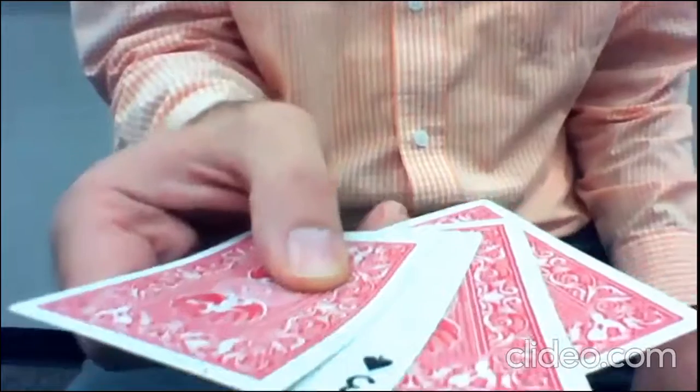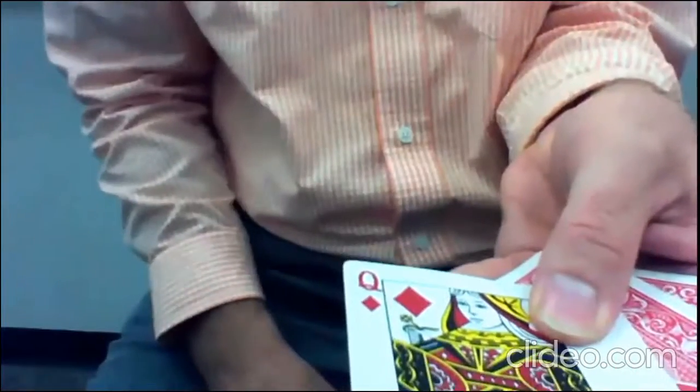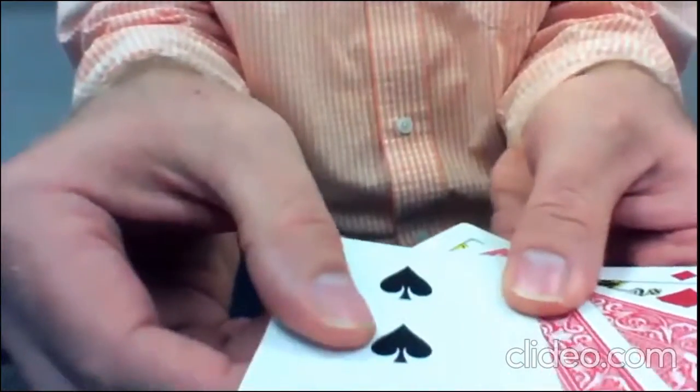Now I have a sequence of things that I want you to do. The first thing I want you to do is turn the top card over. Then put that down on the bottom, the way that it is. Then take the next card and just straight up put it on the bottom.